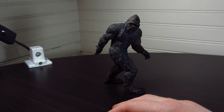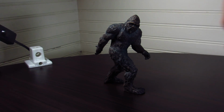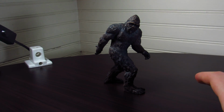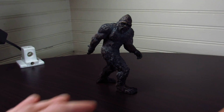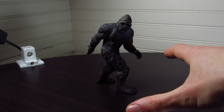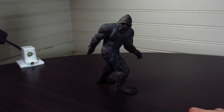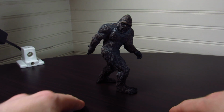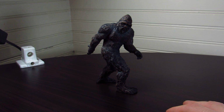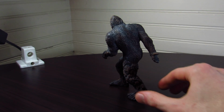It's great to have this figure that somehow manages to embody the inherently mysterious, uncertain appearance of Bigfoot. And I just love how they did that with the really simple paint job. There's not too many details. The eyes are not painted. There's not a whole lot of other colors going on. There's no paint on the toe or fingernails. It's just super simple, and it makes it look really shadowy and enigmatic, and gives it a really cool, unique, distinct design that really fits Bigfoot well.